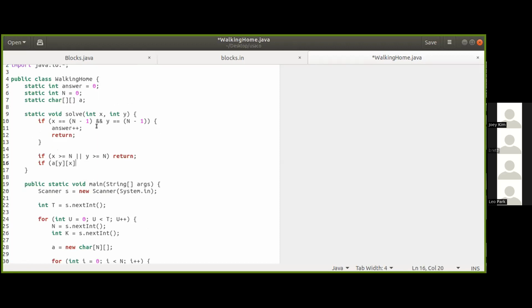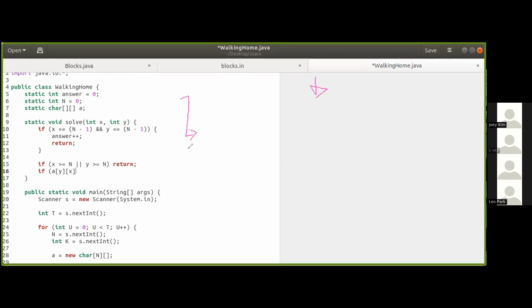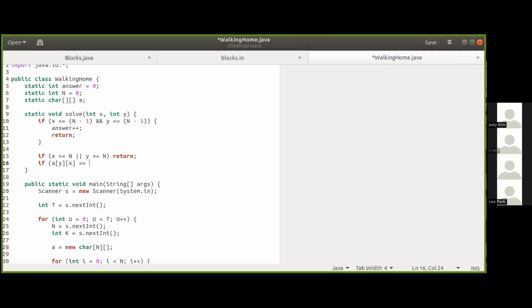It's a little confusing because we have to go down first and identify the correct array, and then look at the index inside of that array. If we have multiple arrays, like 1, 2, 3, you'd have to go down and identify the third array, then find the element inside of it. That's why it's y of x. If it is equal to H, then we return because there's no reason for us to continue.